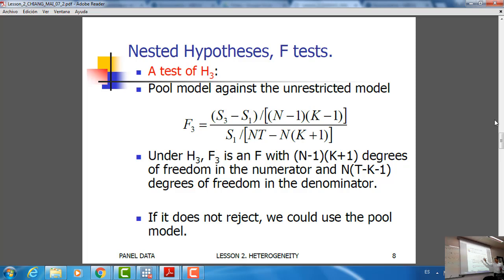So again, the numerator says the difference between the sum of squared residuals, in relationship or on average, with the number of restrictions that are being tested. All the F-tests that you have seen can be read in the same way, all of them. It is important to know how to read an F-test. And then if you divide, it is because you want to put it in relationship to something. And the relationship is what? What is the meaning of the denominator?